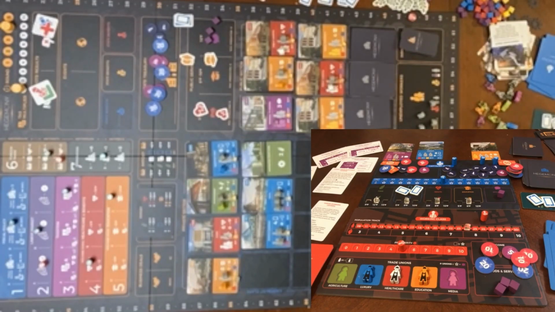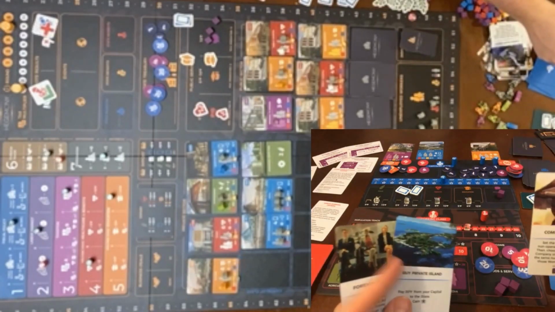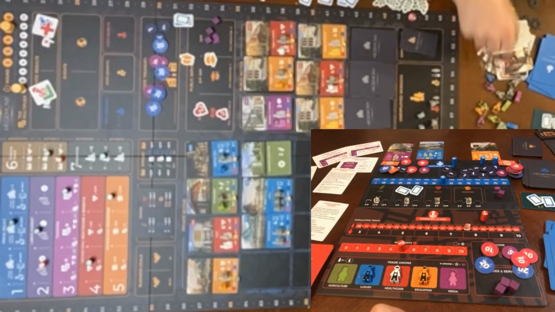Okay, so now I'm going to discard competitive wages. I'm going to hold on to these 2 in case I can use them in the future. But what do I want to do? I probably want to influence elections because I don't want to have to pay extra money.